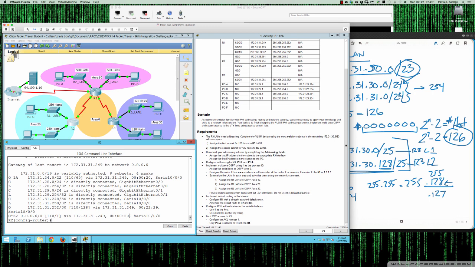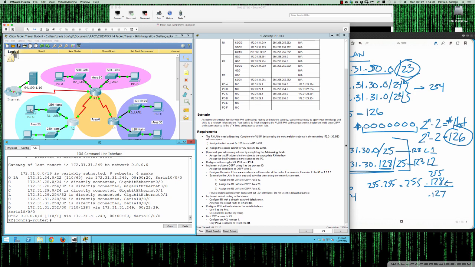And he also has an external type 2 route, E2, which is the default route, telling me to go to the next hop interface here on router 1. So now these guys do have a way out to the internet, and router 2 has a path to get out of area 20 as well as area 0.